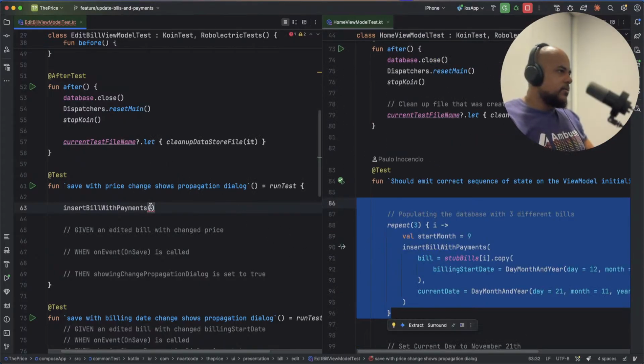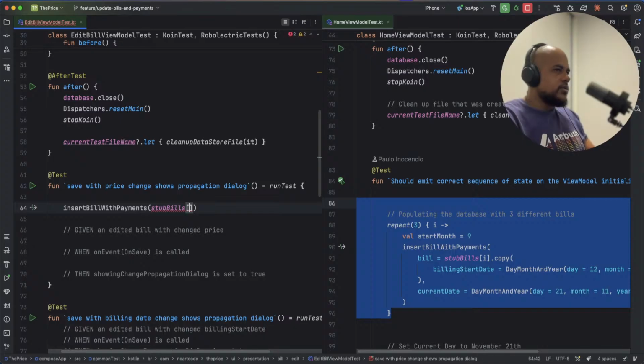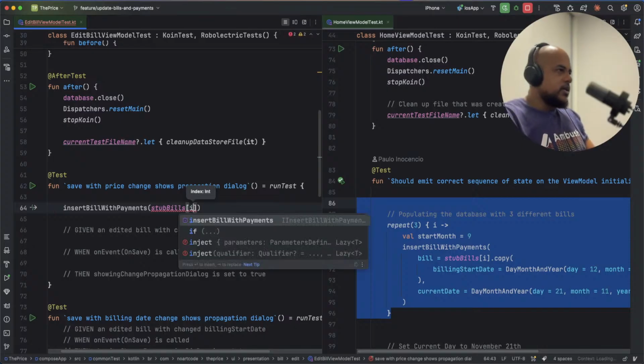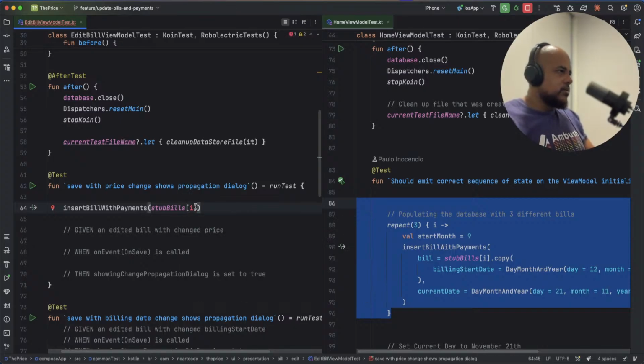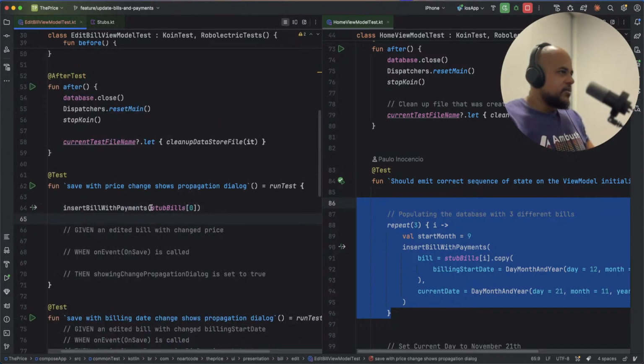Stub. We have a stub bill. Just the first one. It's going to be index 0. Let me see what we got here. We have internet, the price. Okay, that's going to be our bill.